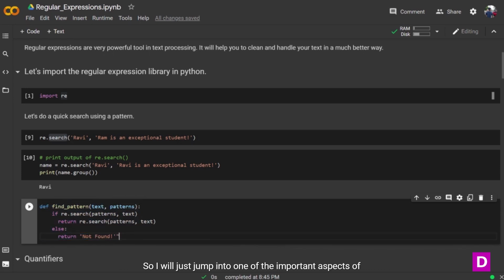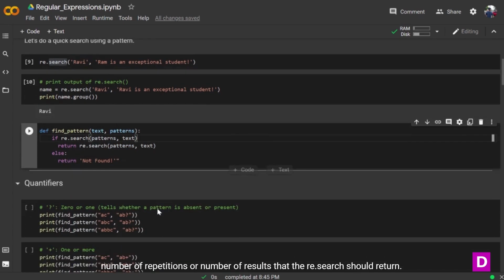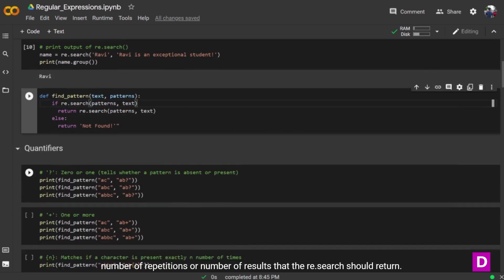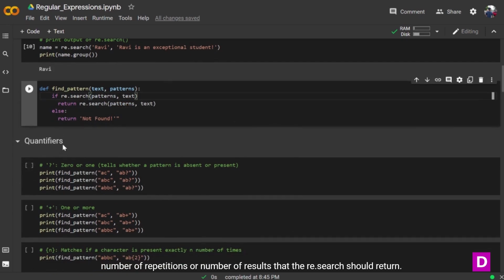So without further delay, we will jump into one of the important aspects of regular expression, that would be quantifiers. The term quantifier represents the limitation or the number of repetitions or number of results that the re.search should return.